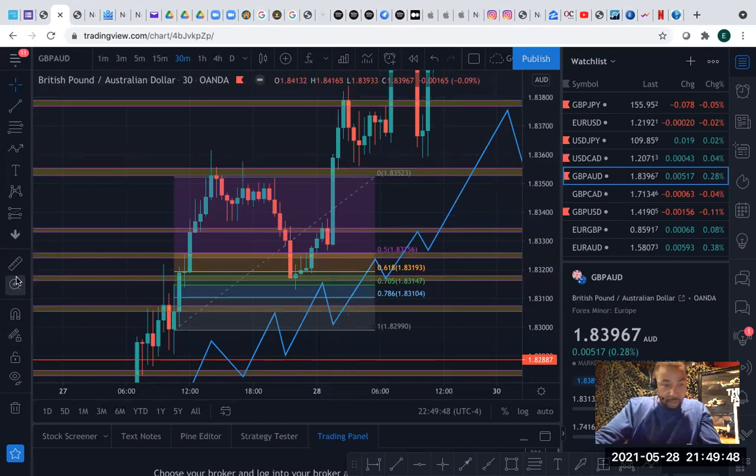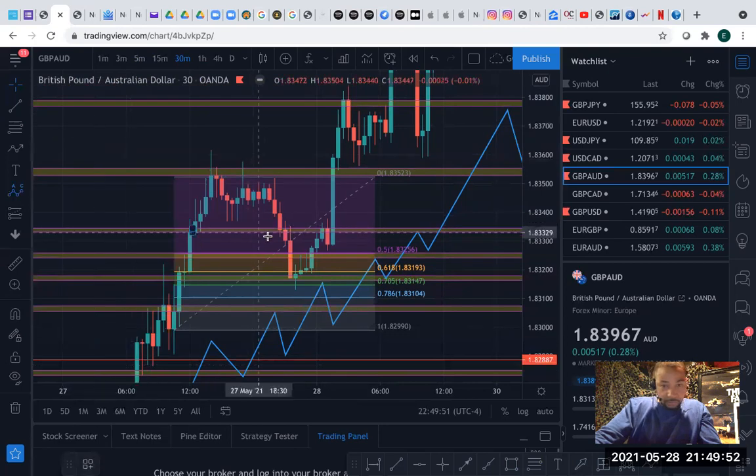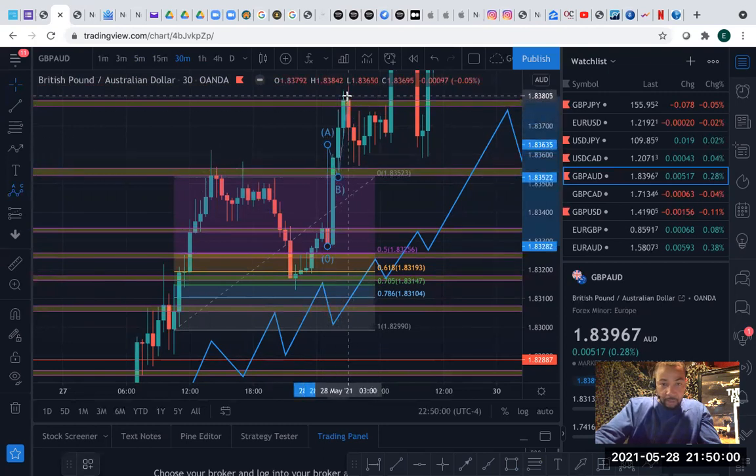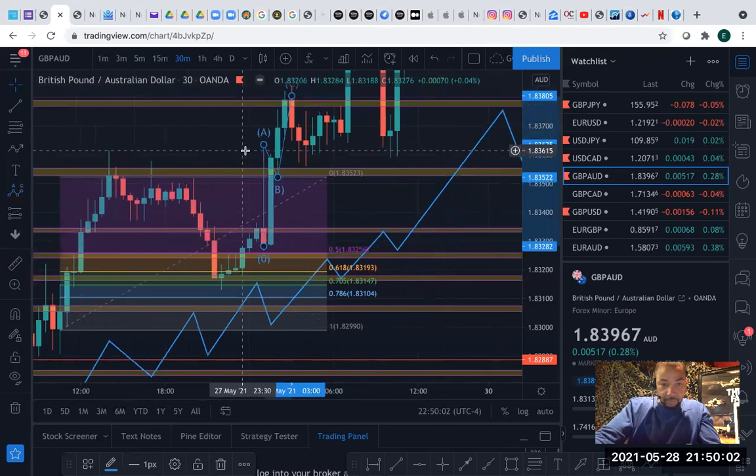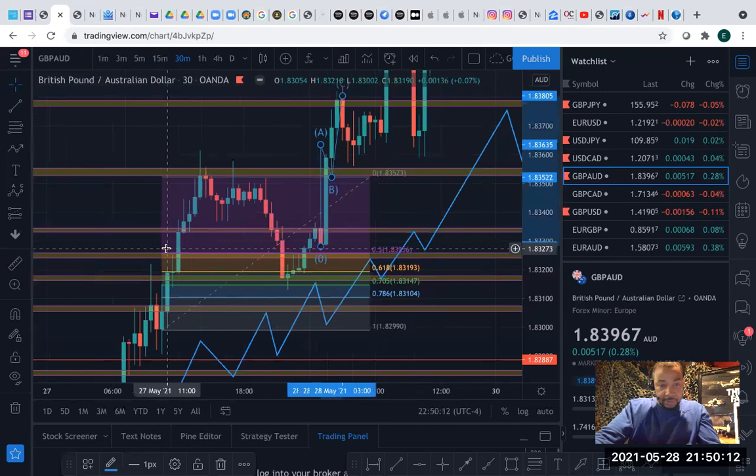All right, let me give you another pattern here. ABC. So again, the market came from here, rolled up. Market came down. Market went back up. ABC. All right, so break and retest. The market came through the zone, retest, ride it up. Okay, one other thing about ABC is this.